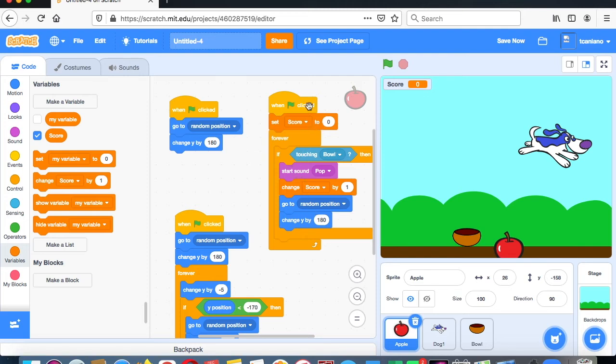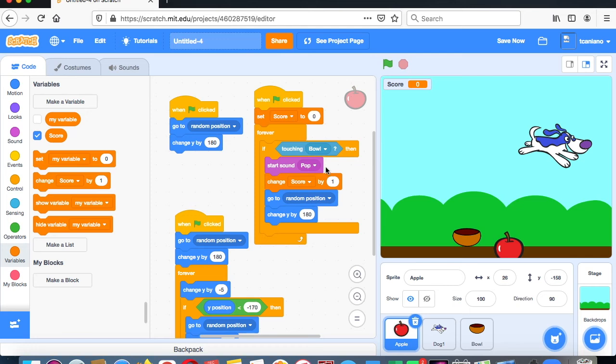When we start the game, we're going to have our score at 0. If the apple touches the bowl, we're going to make a sound. We'll change the score by 1, and then the apple goes back to the top in a random position. So you change y by 180, gets the apple up here, and then go to random position means it goes somewhere, anywhere over here. Because you don't want to go to the same spot, because then the game is too easy. So let's take a look now.